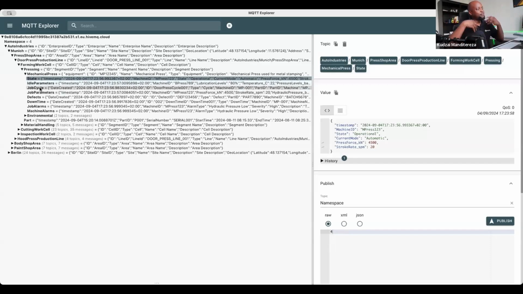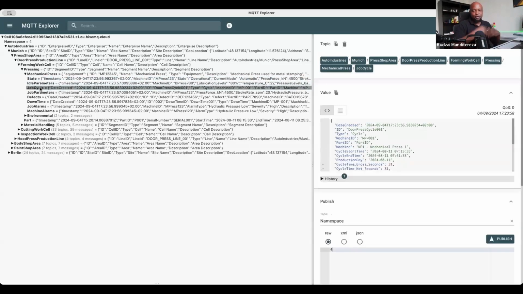And then we've got information about the job cycle. So this could be in a batch. This also could be a cycle where you're adding a material. A job cycle is a namespace which is really critical, because this is really the core. Whatever operation the machine is performing, at the end of that operation, you want to be able to collect all of that information and push it out. So this is the basic unit of information that you're then going to use for many different use cases, whether it's for asset reliability or quality. As you can see here, we've got a namespace for collecting cycle data about that specific piece of equipment.